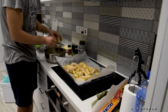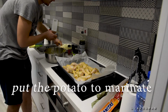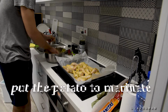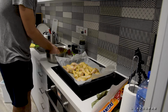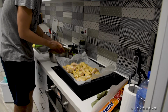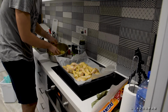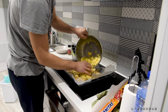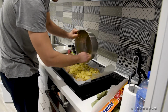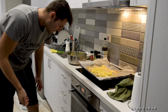Alright, right now we're gonna put in the bowl where we had the chicken. We're gonna put all the potatoes here inside. So we're gonna mix with what's left here. Alright. Just gonna mix it good. And now we're just gonna throw it here inside, just like that. Alright, so we put everything in the tray and the oven I think is ready.